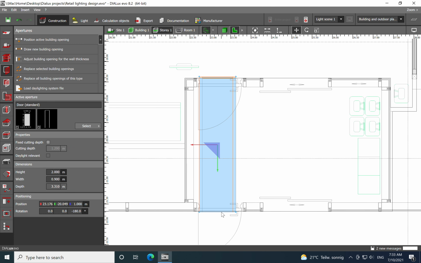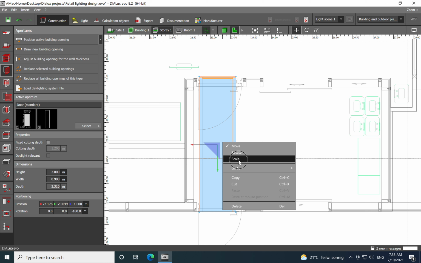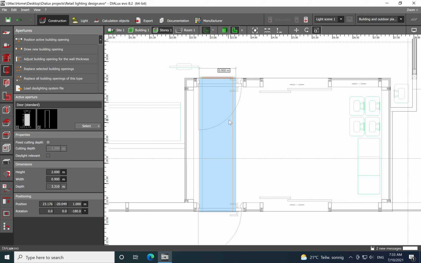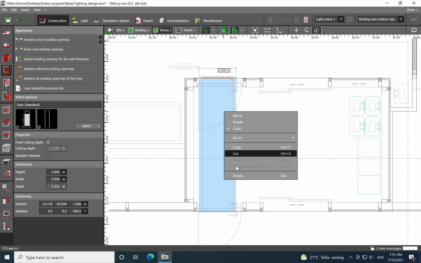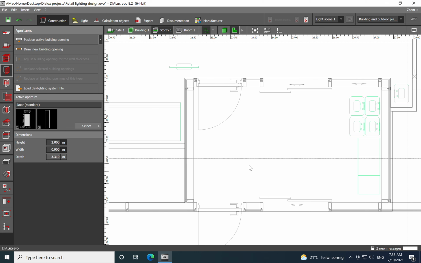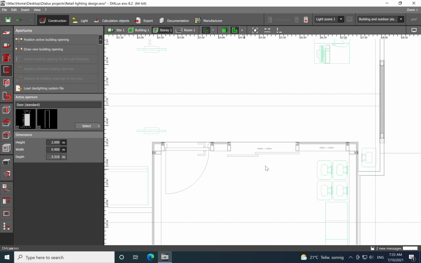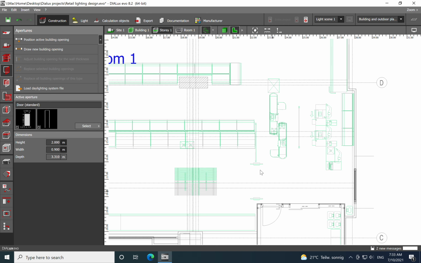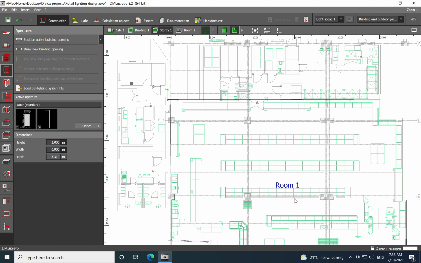We need to define also the space for this. I will not work until I define the space here, otherwise the door will go out of the frame. Okay, then this step I will leave.